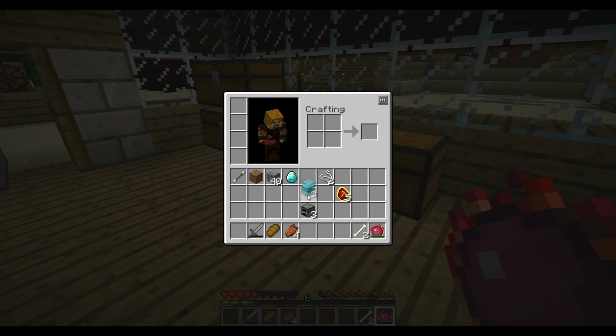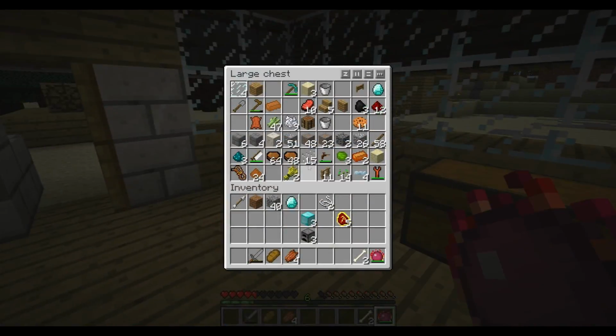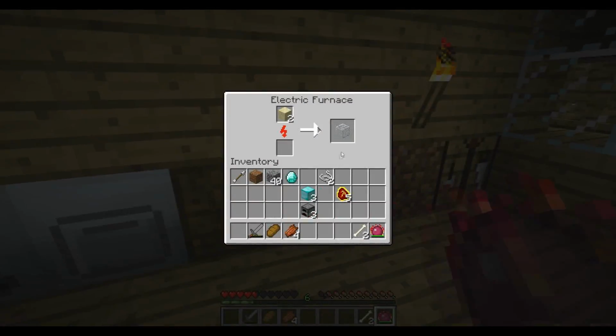Right, what else did we need? We needed glowstone, which is all in there. I think it's, how many glowstone blocks? 6 for each. So we need 18.